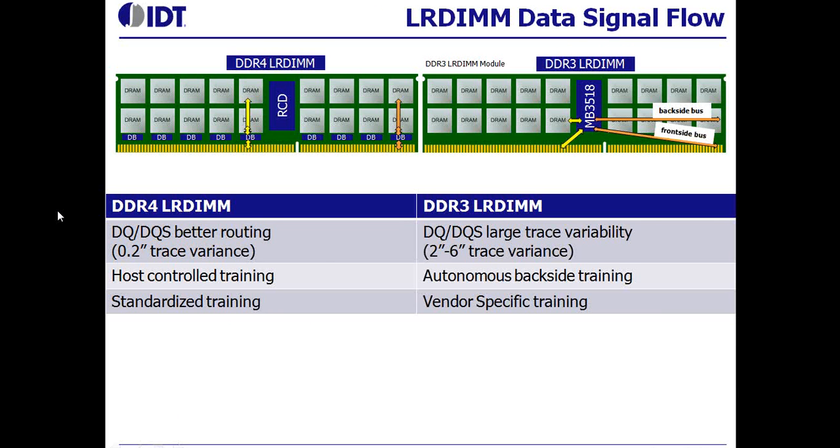This means that data arriving simultaneously for 2 different DRAMs at the edge connector will have 2 very different flight times at which the data will arrive at the DRAMs. The modules calibrate out this variability in trace lengths, but signal integrity and performance are compromised. Another benefit to DDR4 is that the training algorithms to remove trace length variability in the command, address, and DQ paths are completely controlled by the host controller.